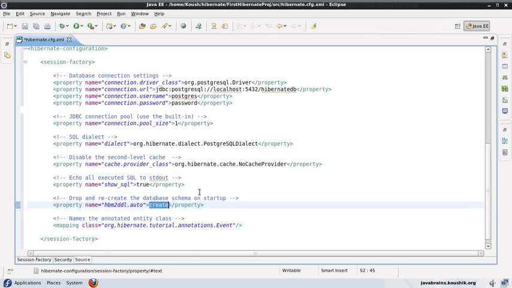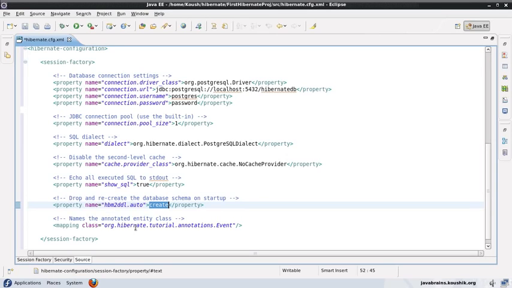Now Hibernate is going to look at the database and see if there is already a table available to save the object. If the table is not available, Hibernate will create the table for us, and it will have all the right columns which are required to save all the member variables of the object. So we will leave this as create so that we don't have to create the tables ourselves.